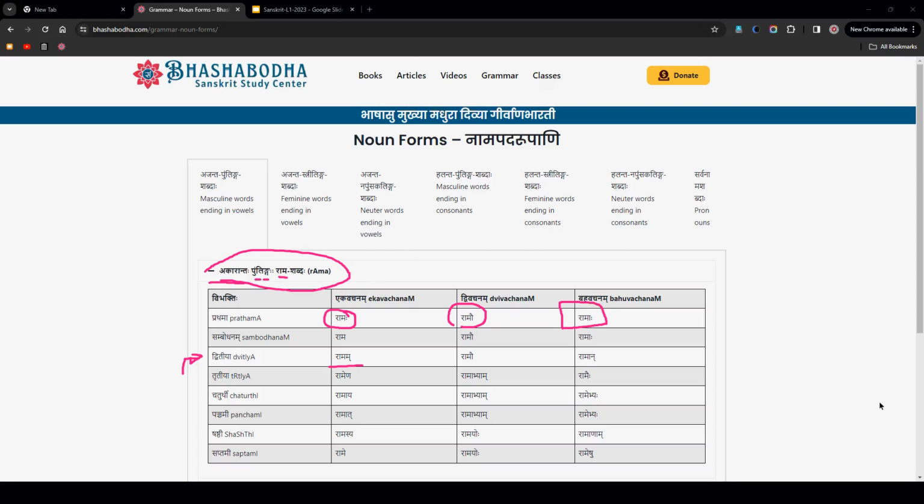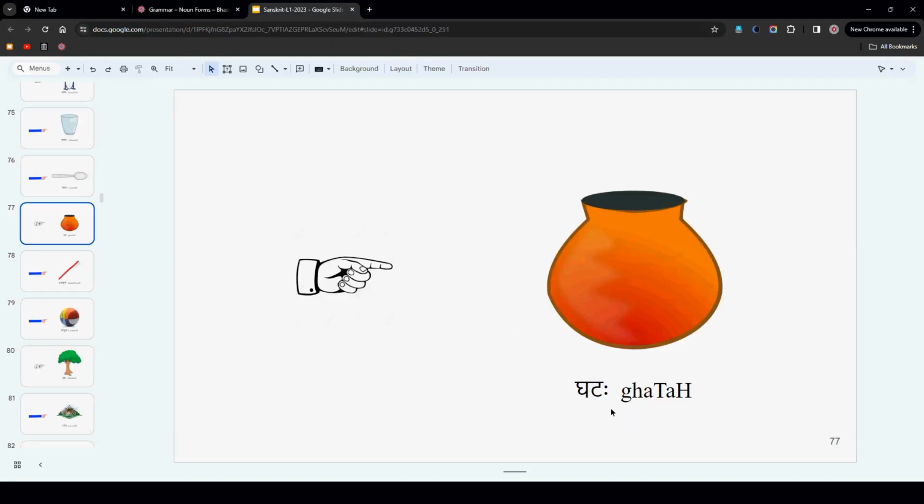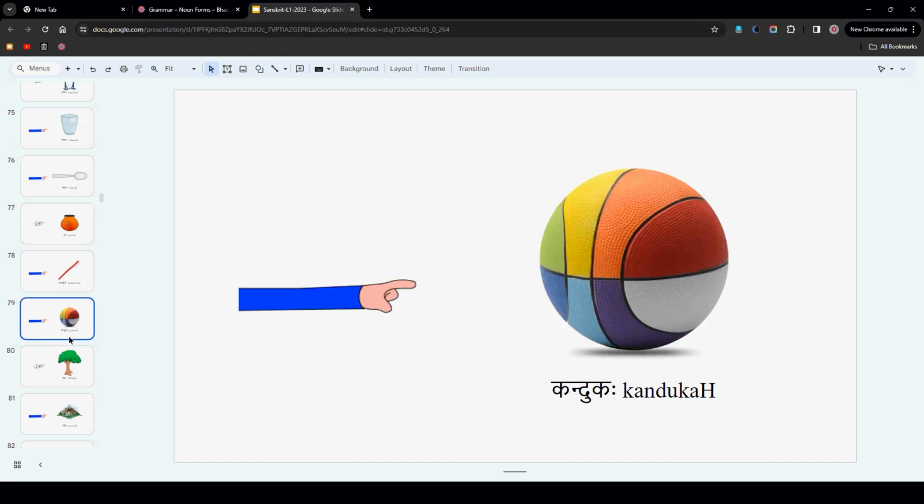So this is the identification of a noun. How is the noun identified? By its base word, and the base word itself has a lingam, gender, and ending sound, obviously. And then when we want to use that word in a sentence, we apply Vibhakti and Vachana. Like Ghata: the base word is Ghata, which is Akaranta Pullinga Shabda, and Ghataha is Prathama Vibhakti Ekavachanam, first declension, singular. Just for practice we are using all these in this form only, right now.